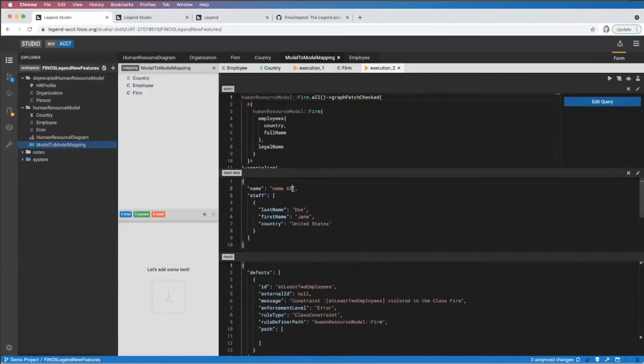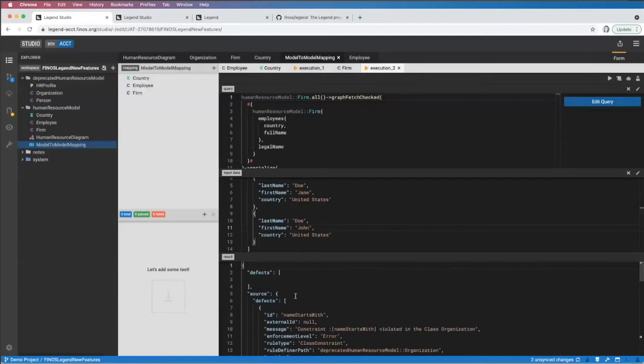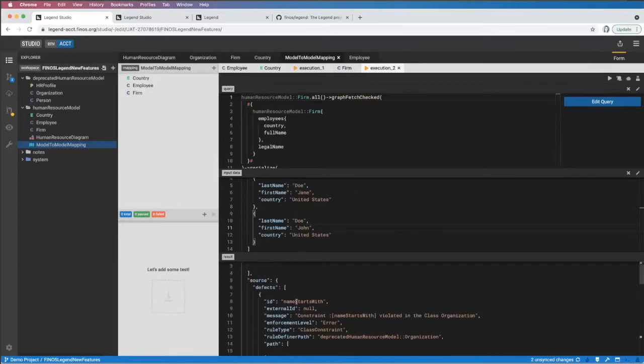So first, let's actually create a second employee in our input data. Maybe that is Mr. John Doe. And see what's happening. Great. So the defect on our target model has already been resolved.